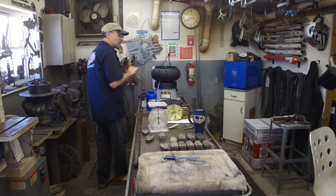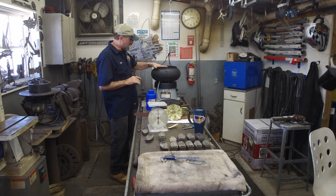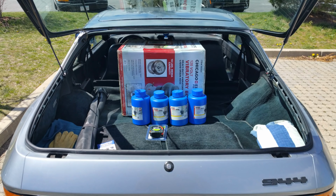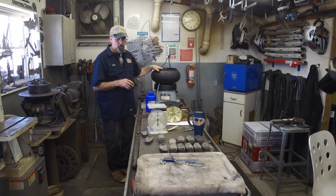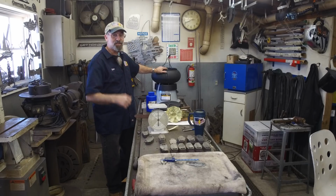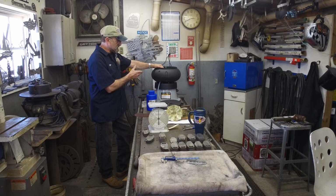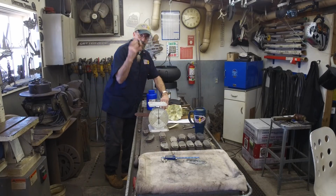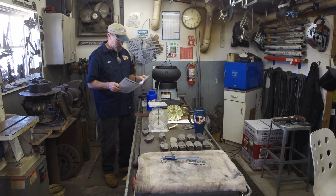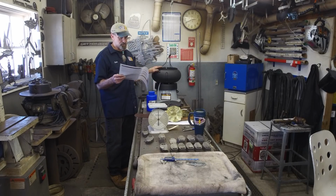Okay, ladies and gentlemen, before we get going on our regular program here, I just went down to Harbor Freight and I picked up an 18-pound vibrating tumbler to deburr my bottle openers, which was suggested by you. They had the 5-pounders, and this happens to be the 18-pounder. I also got my free tape measure while I was down there. I haven't been to Harbor Freight in about 5 years. I try to stay away from there, but I couldn't pass the deal for trying out your suggestion.